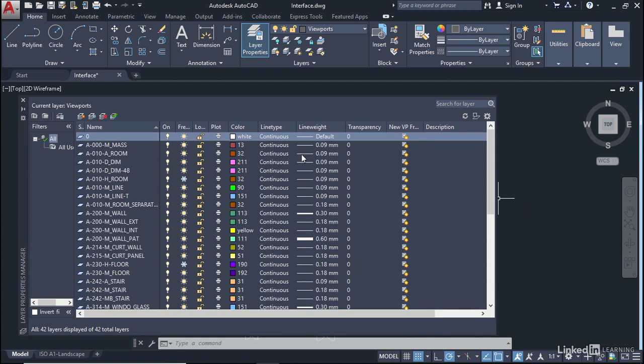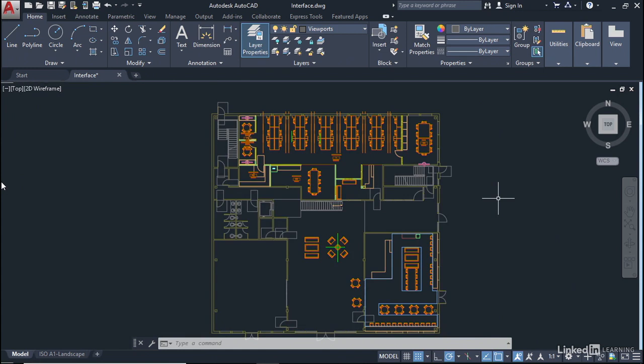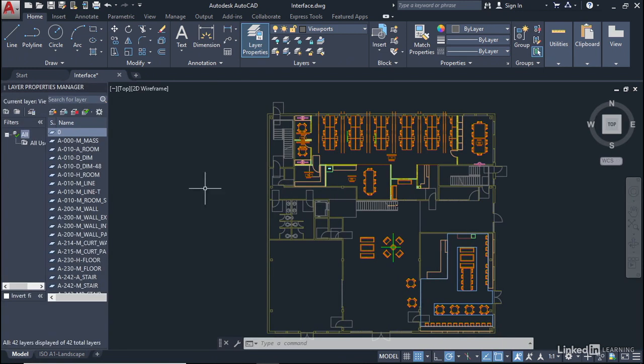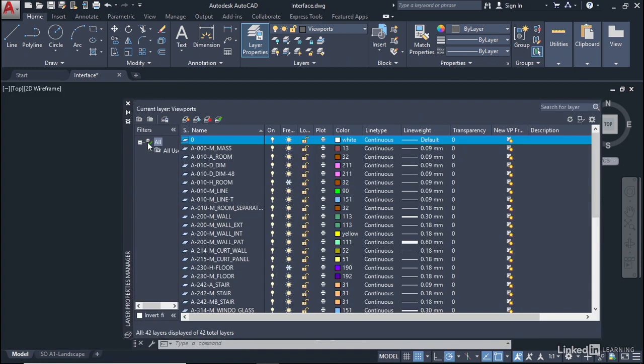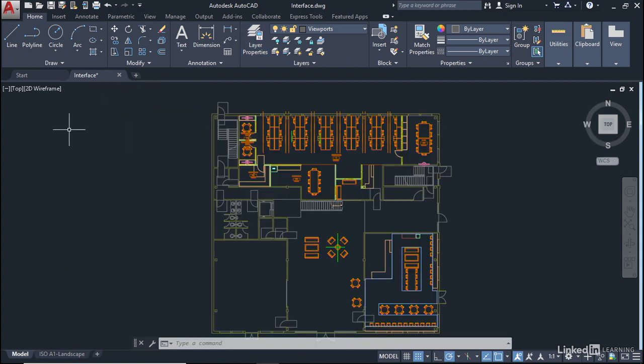Now, if I wanted to dock a palette, I can drag it to one side. You'll see the ghost image there. When I release now, you'll see that it's docked. If I want to undock something, I come up here, I can close it like that, or if I want to undock it, I can click on these little dots, drag it back out again, and it's now a floating palette again. You can always click on the little cross here to close the palette as well.